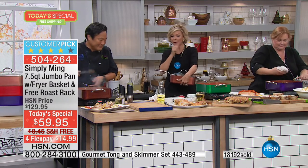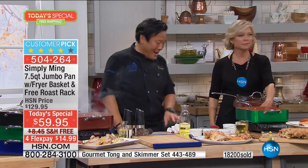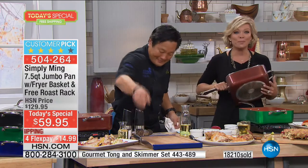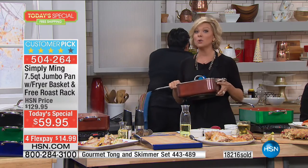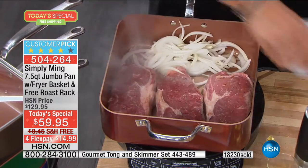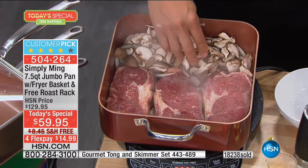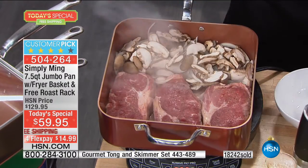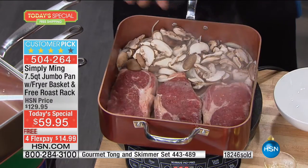Caramel in any other pan would make an ooey gooey mess — traditionally in France you'd put water in, boil it, then try to scrape it out. Here you lose a towel. One of our callers said she forgot to remove plastic from the pressure cooker, turned it on, the plastic melted, and it all came right out. I don't recommend doing that test, but it's nice to hear. Our today's special is a huge hit — offered back in June, sold out early, and didn't come with the v-rack that you get included today.